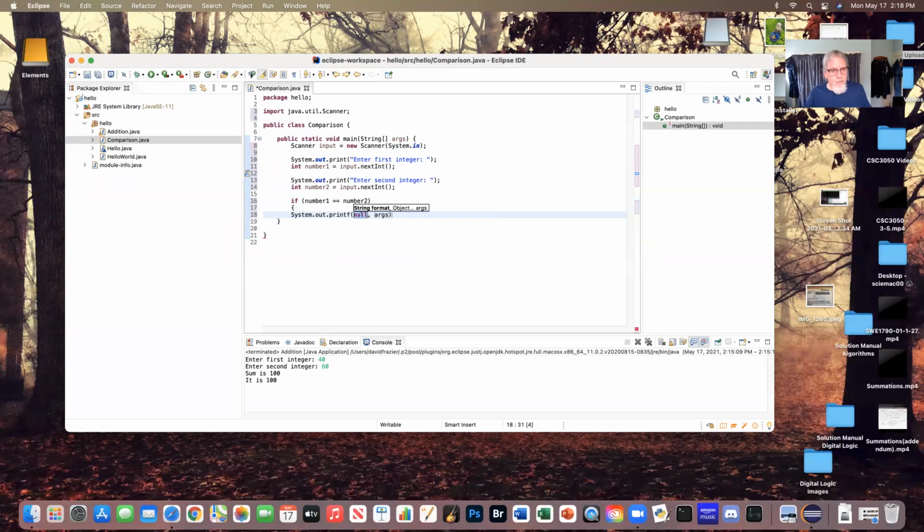System.out.printf. And in this case, in my printf, I'm going to start by doing my integer, which I do with %d. Okay, I'm going to printf this: whatever's in the first %d is equal to the second %d. Okay, and then do my new line character. Okay, so that's the format string. What am I going to put there? The first digit I want is going to be number1, and then number2. In this case, it doesn't matter which way we do it.